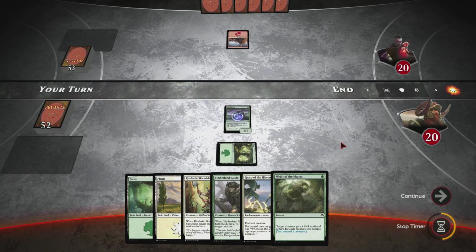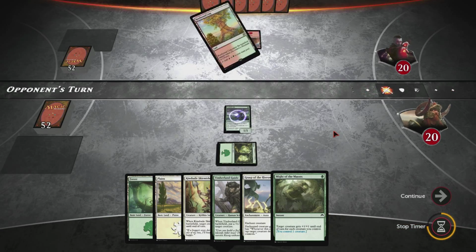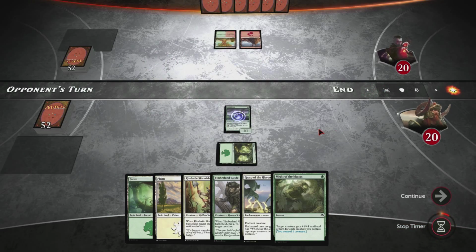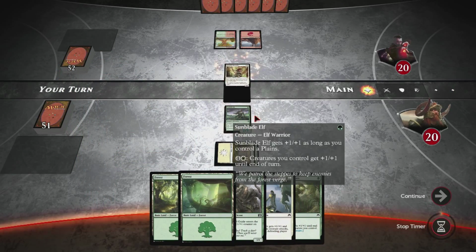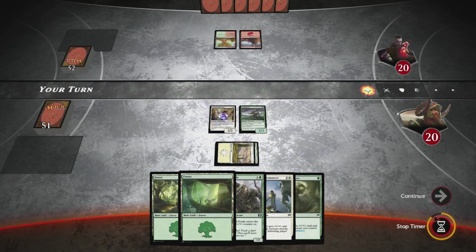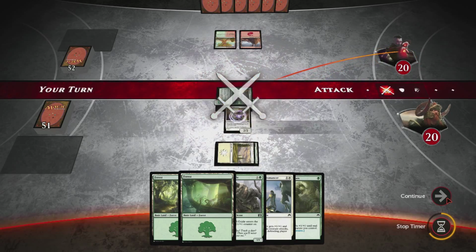So I'm not including them here as to not waste your time. But this time, we have a much better hand. We open with our elf, we put a Plains down to make him even bigger, Sunblade Elf, we use a Kinsblade on him to make him even stronger, and we're attacking in.